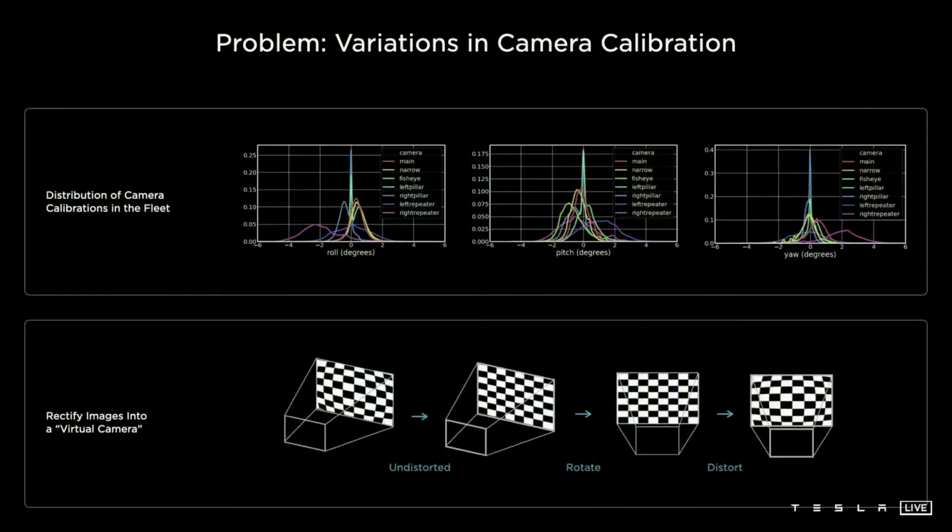One more thing, you have to be careful with some of the details here when you are trying to get this to work. In particular, all of our cars are slightly cockeyed in a slightly different way. So if you're doing this transformation from image space to the output space, you really need to know what your camera calibration is, and you need to feed that in somehow into the neural net. You could definitely just concatenate the camera calibrations of all of the images and somehow feed them in with an MLP. But actually, we found that we can do much better by transforming all of the images into a synthetic virtual camera using a special rectification transform.